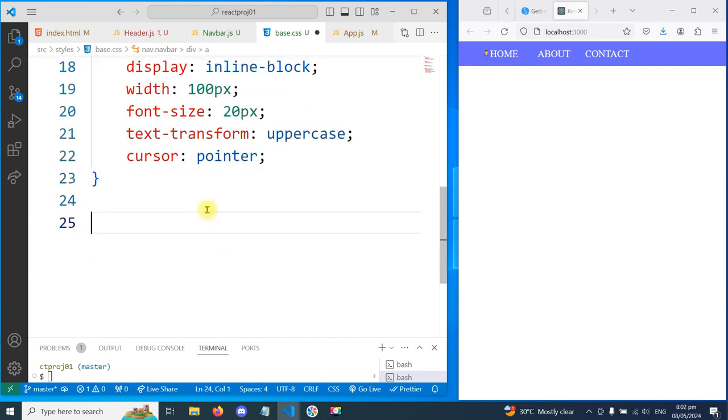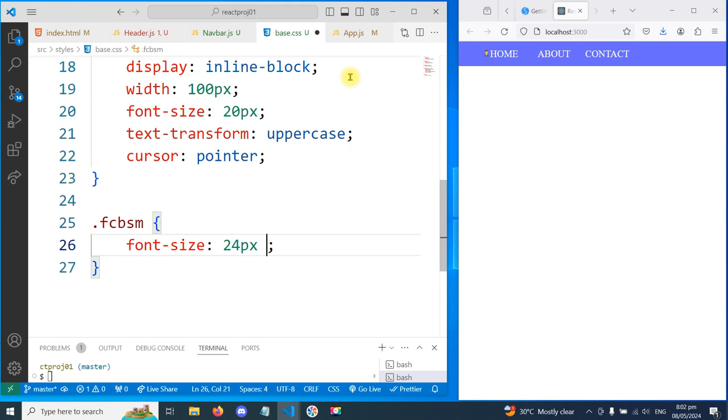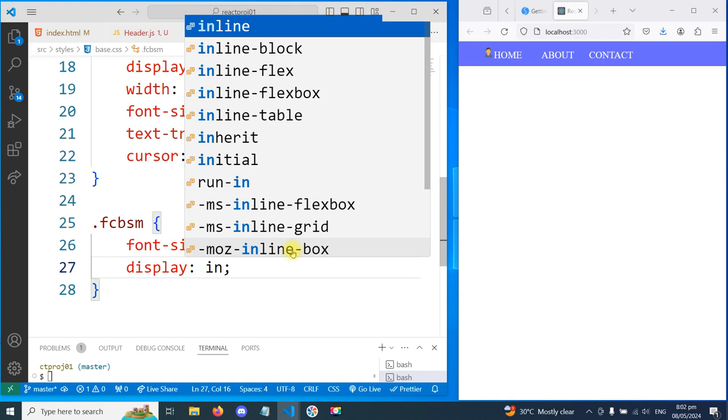So we'll target this element. Oh, sorry. FCBSM, font size is gonna be 24px, and then let's display inline block, right?